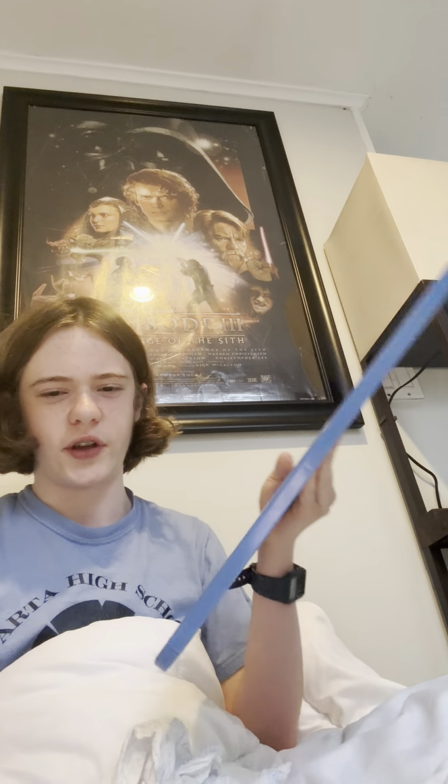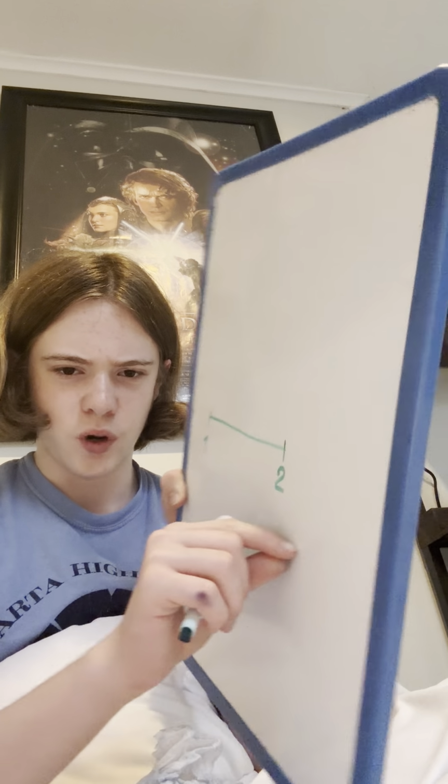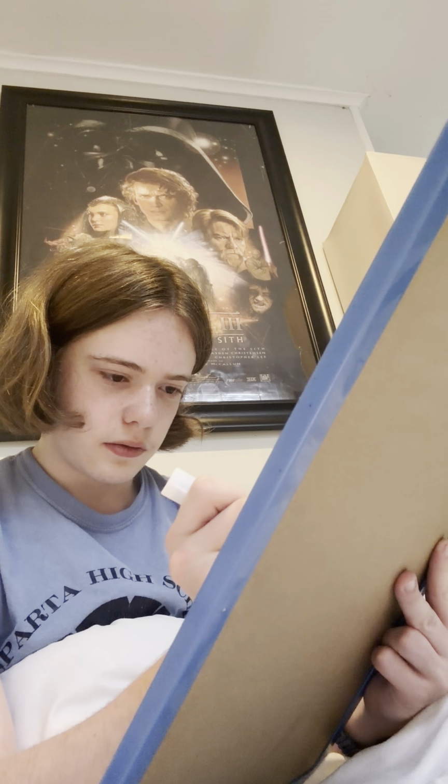This kind of reminds me of how if you divide the distance between 2 points, like 1 and 2, let's say, there's obviously a length of 1 between these 2 units, right? Well, we can divide this in half to make 0.5 be the midpoint, and then between these 2 lines you have 0.25. And this one measures 0.75. But then divide this in half, you get 0.125. And then divide this in half, you have 0.0625.